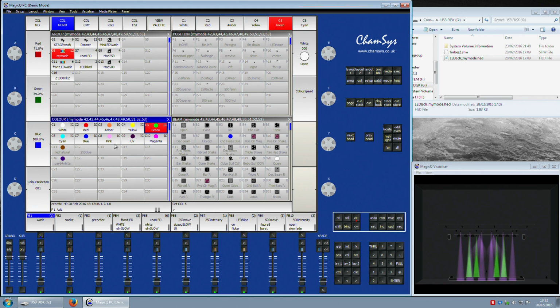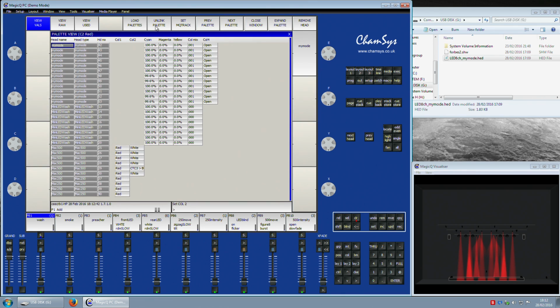Base colours are there. No, they're not even there. So let's have a look. View palette. Next head. Yeah, I'm going to get rid of the colour wheel and the whites as well, just to simplify things.